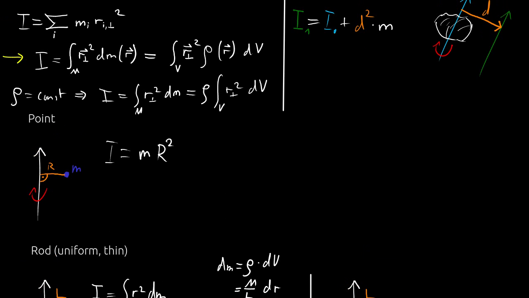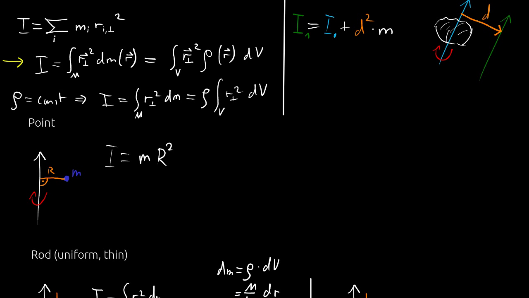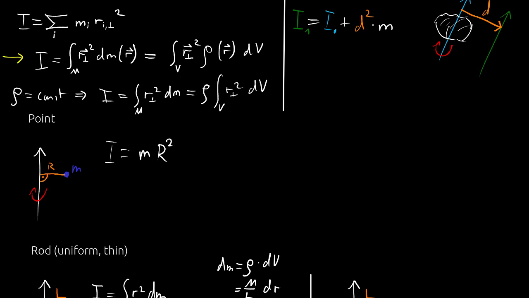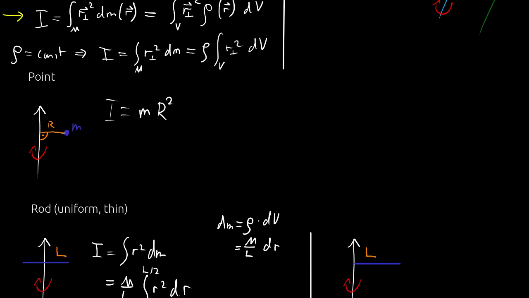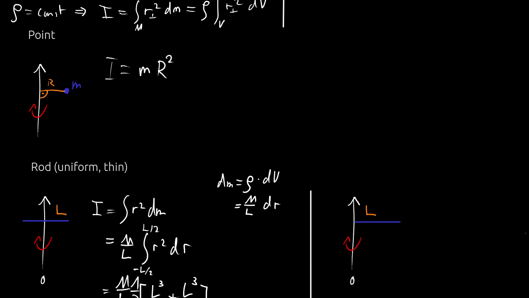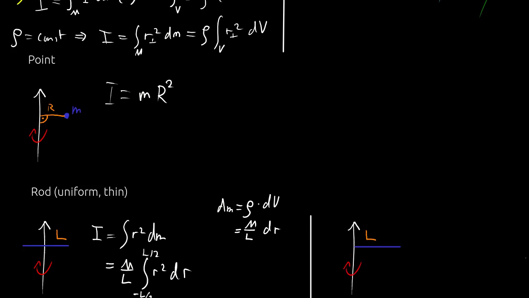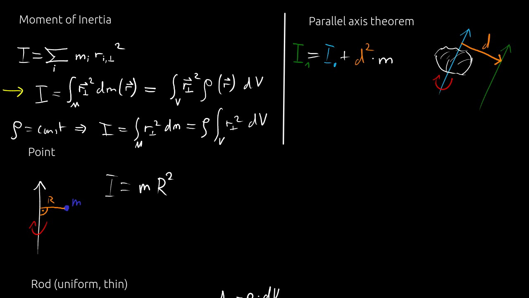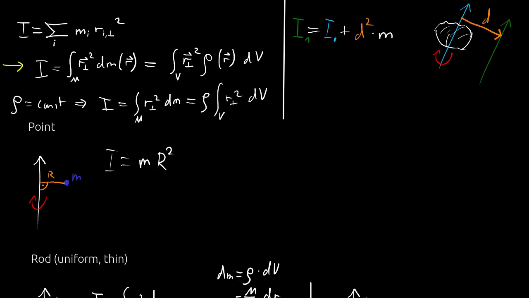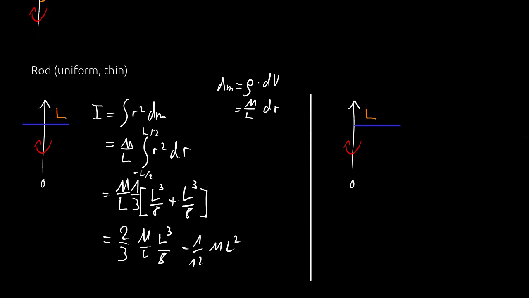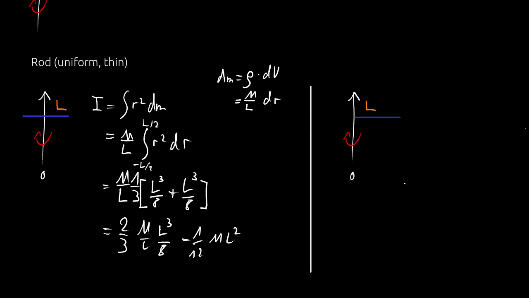And the parallel axis theorem says that it's going to be the moment of inertia through the center of mass plus d squared times m. D is obviously going to be L over 2 because we're shifting the coordinate system L over 2 to the left, and m is going to be just m, capital M in our case, and I0, the moment of inertia through the center, is 1 over 12 ml squared.